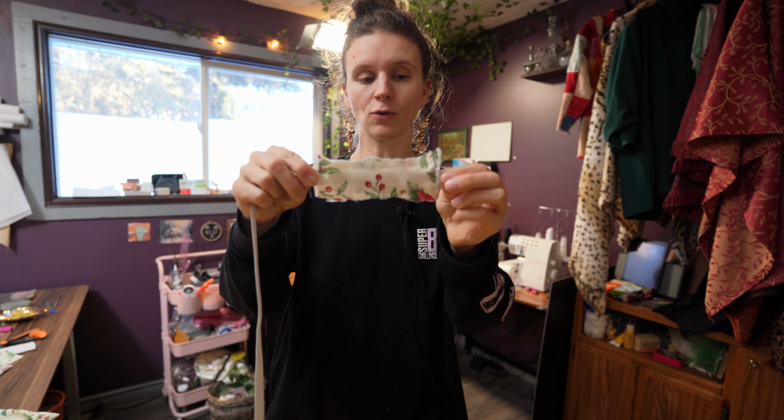Still have to figure some things out, like my waist measurements and how I want it to sit. Still don't quite fully understand how much elastic I have to cut. It's like 2 inches less than your waist measurement for it to sit nicely. I really have to think about this. So cue, montage, wish me luck.